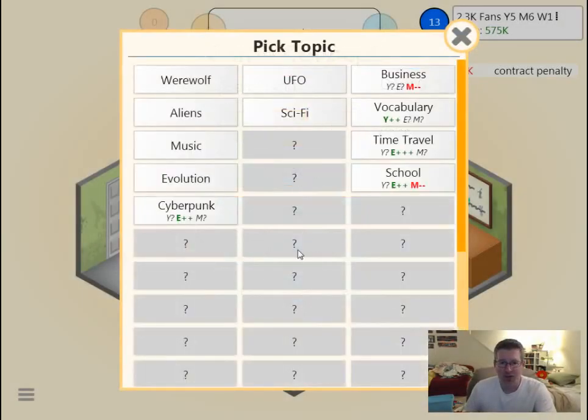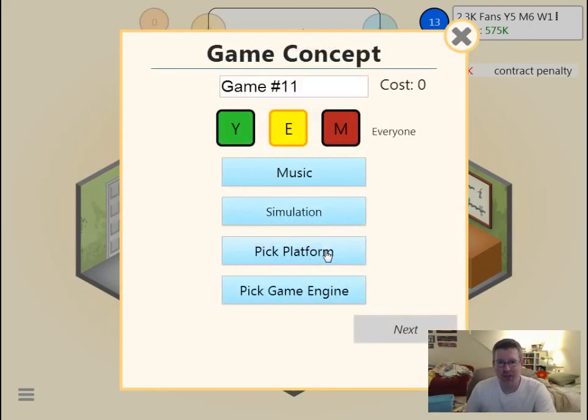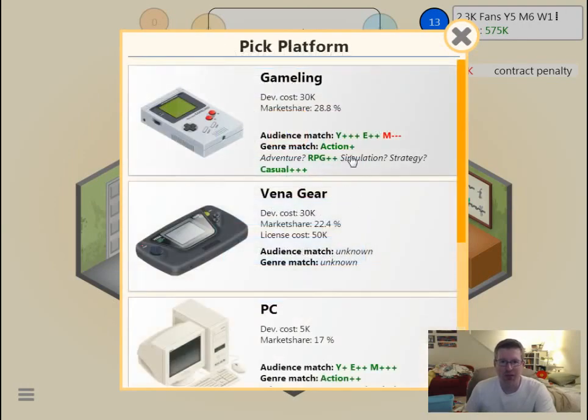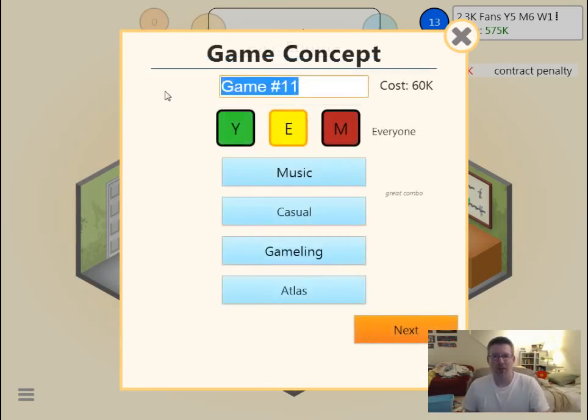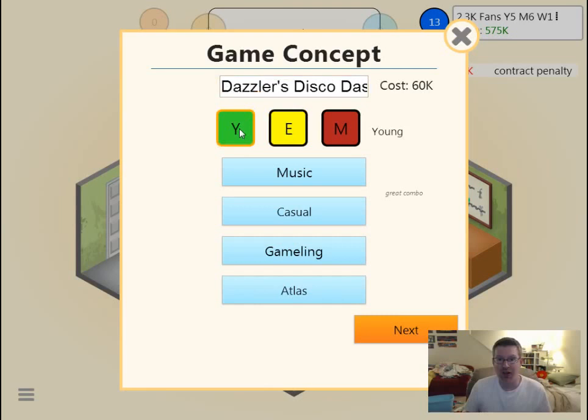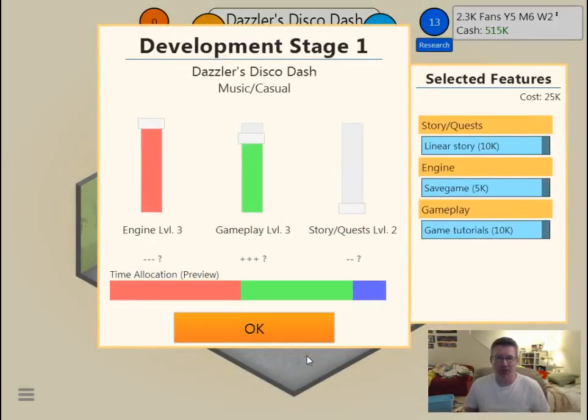Alright, topic. What are we looking for? We're going to do a music game. It's going to be a music simulation. Wait. It'll be a casual music game on the Game Link. Let's see. Dazzler's Disco Dash for a young audience. Try and focus on what the system can get for us. So what kind of game is Dazzler's Disco Dash?